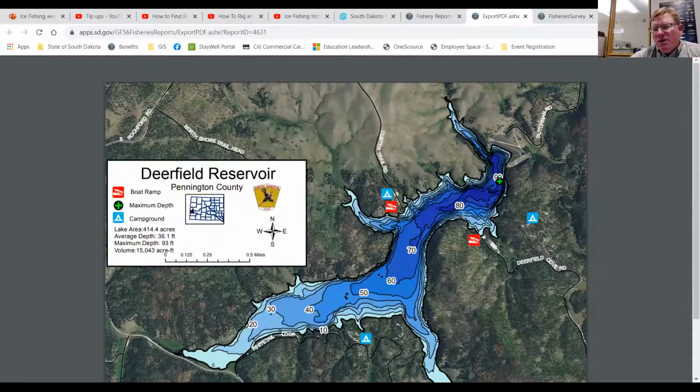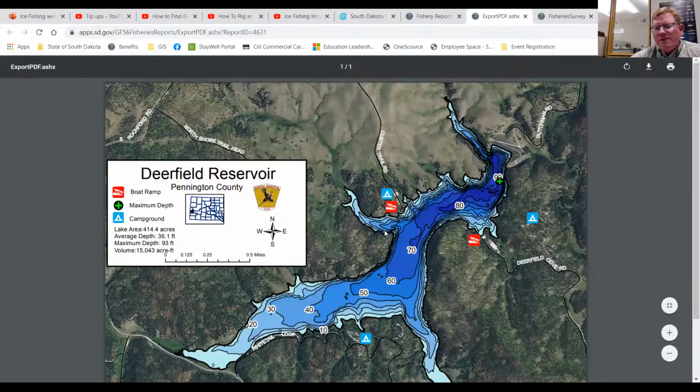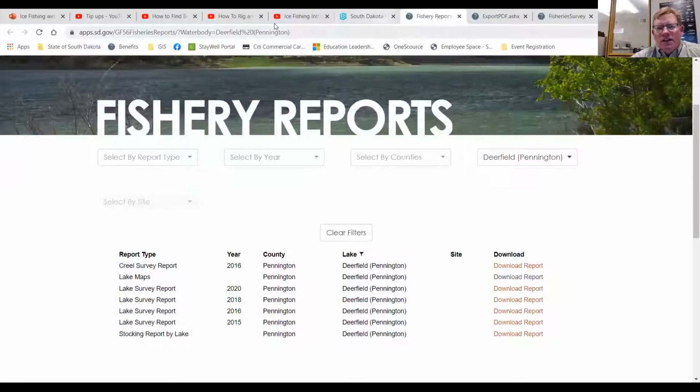And if you look at the lines and try to find yours near the bottom, within a few inches of the bottom of that 20 to 40 foot depth range. So that's an example of where to fish on Deerfield. And there's lots of places, as long as the ice is solid, you can access Deerfield Lake.